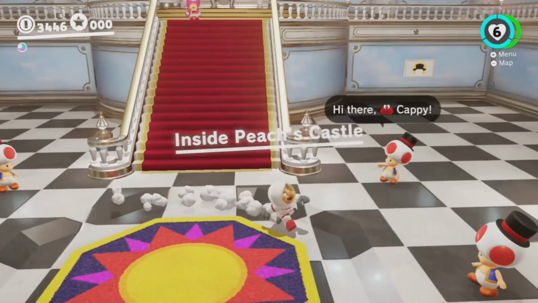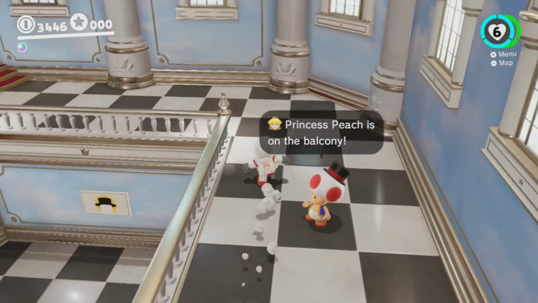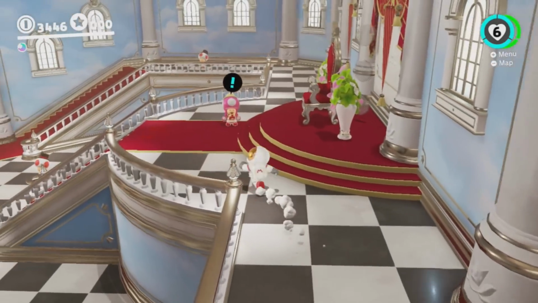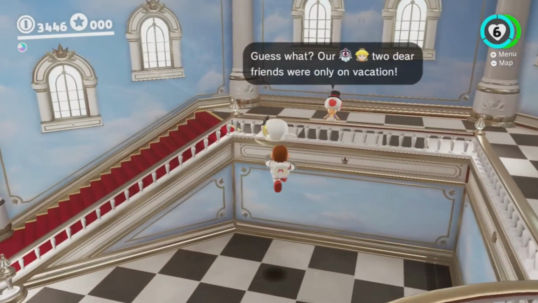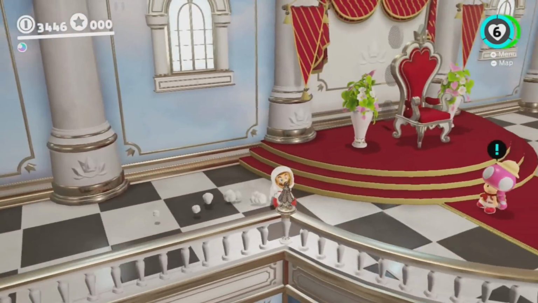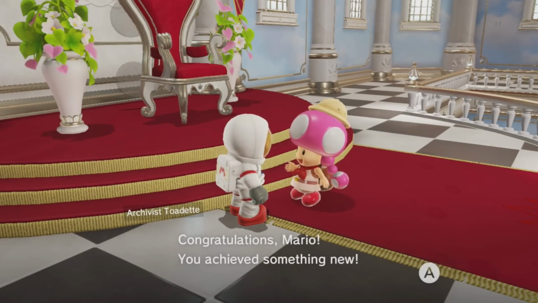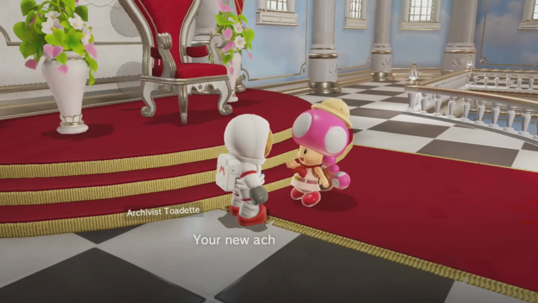Although all the toads are wearing hats as well, so he could very well be in here. Hopefully there's not any pictures here. I just want to check all the toads here to make sure. Yeah, none of them really have hats or eyes on their hat. What if it was Toadette? That'd be crazy. Anyway, achievement time.